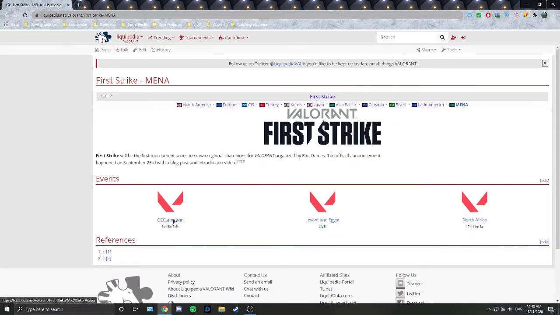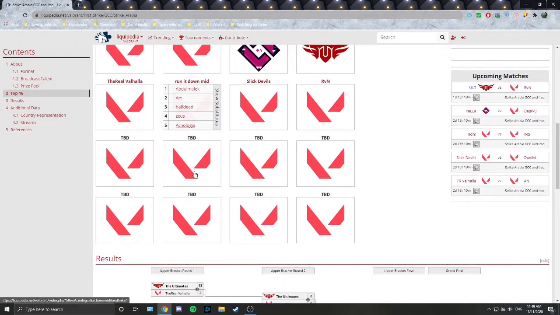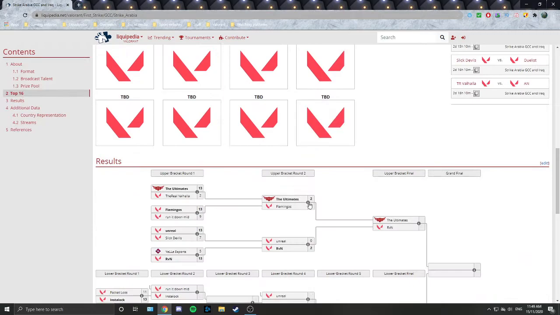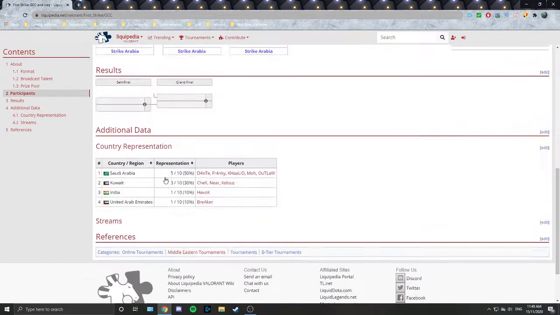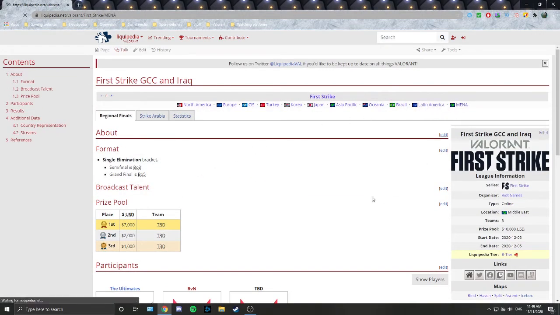Next is MENA, which is I think in the Middle East. So this is in Strike Arabia, so I think it's in Saudi Arabia, so it's in Iraq. Currently, Flamingo's Unreal, Yalla Esports, The Ultimates, The Real Valhalla, Running Down Miss, Sick Devils, and RVN have been announced. All right, that's definitely not confusing at all, even though that's in Strike Arabia. Regional finals currently only have the Ultimates and RVN.